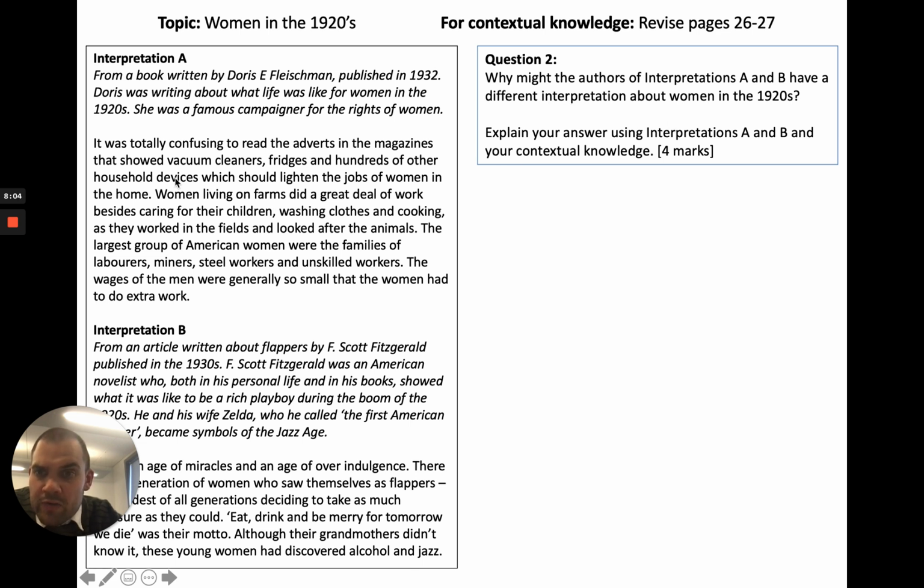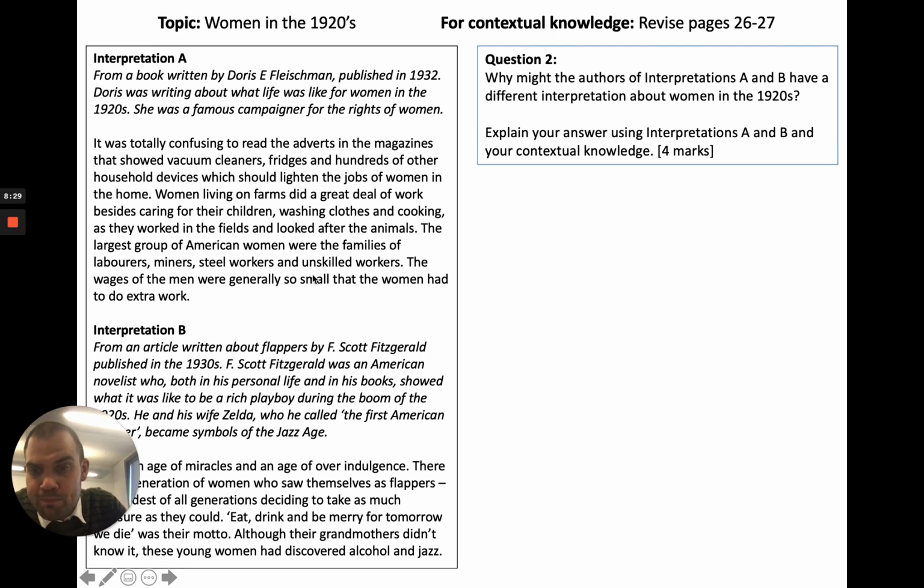It's really saying that all this idea that they had all these consumer items and that women had much more opportunities were a bit exaggerated, right? That most women are still either living on farms, they're having to work quite a lot, and also that the wages they get are a lot less than men. So it's quite a negative, or at least a quite sceptical take on the idea that the 1920s was an era where there was a lot of progress for women.